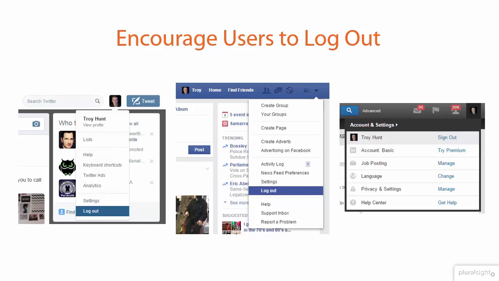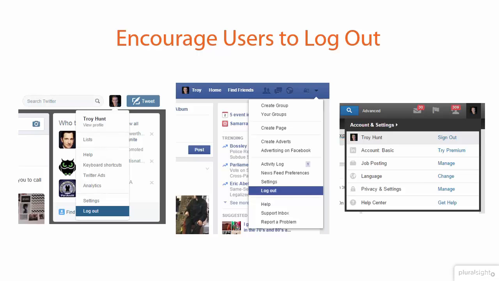I've just picked a few sites here that are probably familiar to you. Twitter, Facebook, and LinkedIn. Easily accessible logout links on every single one of these. And if I was to go and follow any one of these, and then someone had my session ID from somewhere, or indeed even if they sat down at my PC, they can now no longer compromise that site. So this puts a dead stop to session hijacking once the session is actually gone.